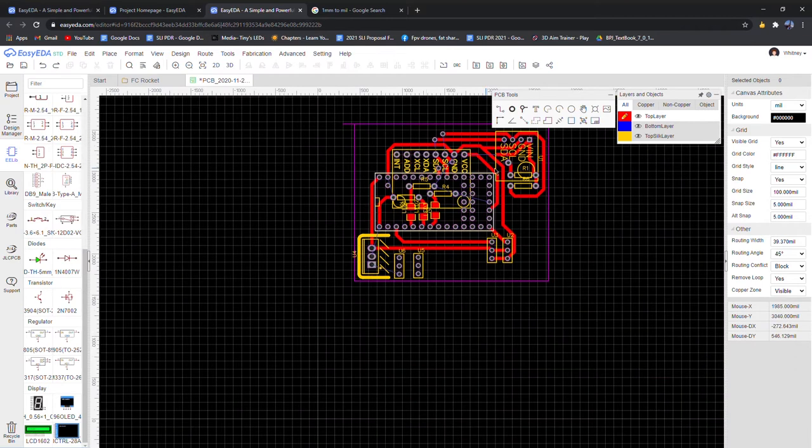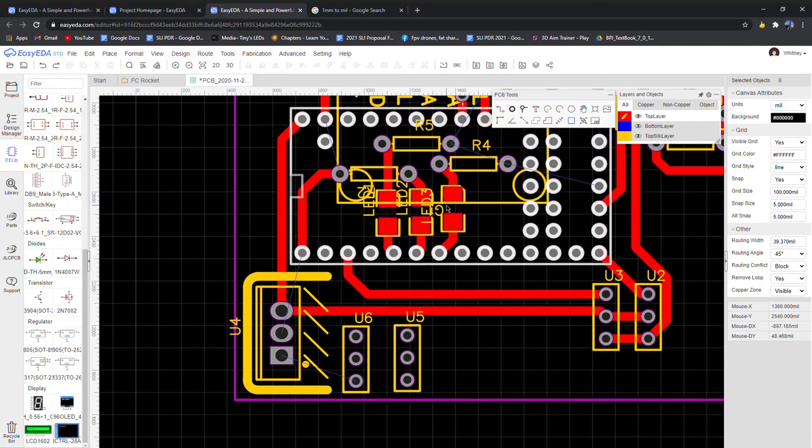You can see how I layered the gyroscope on top of the Teensy. I also put the LEDs underneath the Teensy, and it's going to be done this way. I'll show you when I do it, but since the LEDs are surface mount components, they need to be attached to the copper, and the copper is going to be on the underside of the board. So the LEDs are going to be on the underside of the board, and that'll help save space.